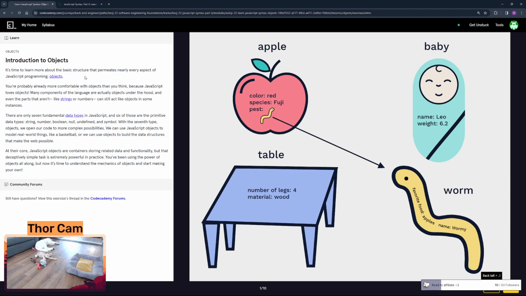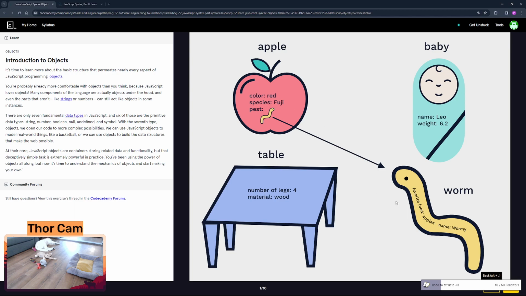So it's time to learn more about the basic structure that permeates nearly every aspect of JavaScript programming, and that is objects. There are only 7 fundamental data types in JavaScript, and 6 of those are the primitive data types. We can use JavaScript objects to model real-world things like a basketball, or we can use objects to build the data structures that make the web possible.